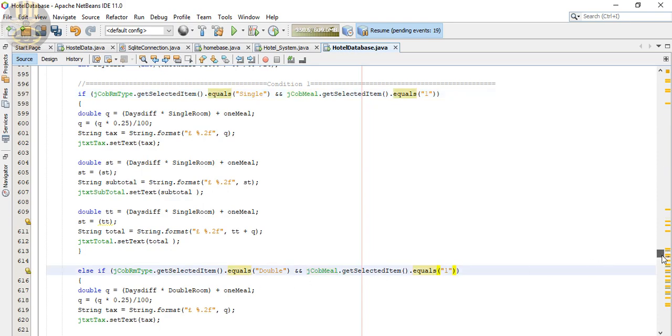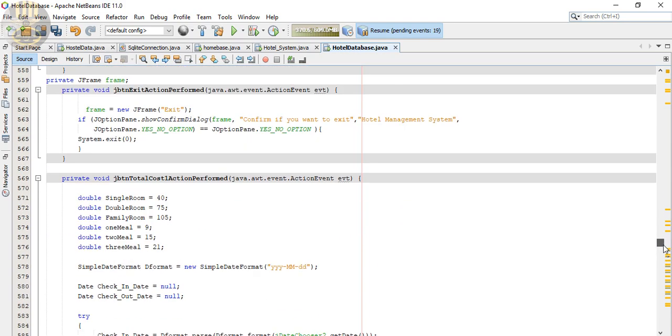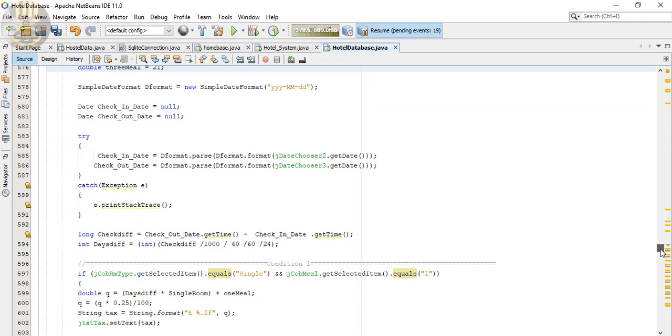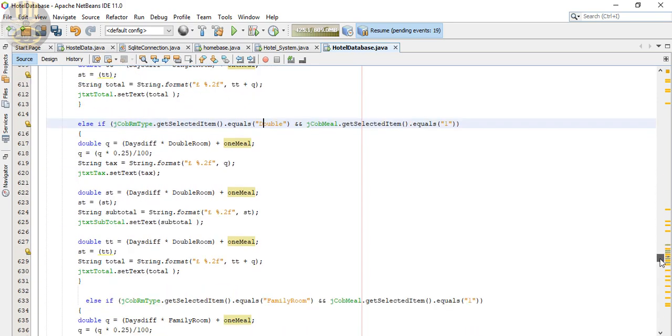The only difference is just the price, and those are the variables that I'm calling. You can see 1 meal, okay, and here double 1 meal, and the room is double.